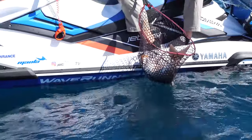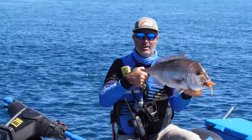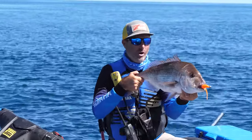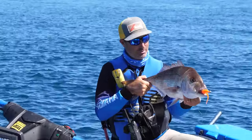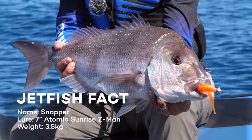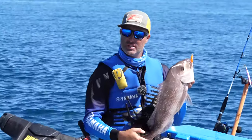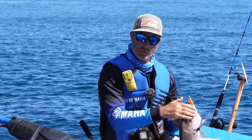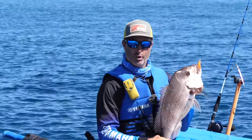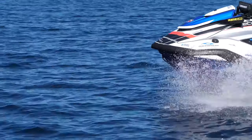How's that for a fish? That's what we travel an hour and a half for. One of these big bad boys on the Atomic Sunrise — 7-inch Atomic Sunrise on a 3/8 of an ounce jig head. I used a 3/8 of an ounce just to get it down nice and slowly, and that's where he hit it, mid water. Beautiful fish. The trip to the island couldn't have started better — plenty of dolphins on the way, and I've already got myself a decent snapper and kawai for dinner.